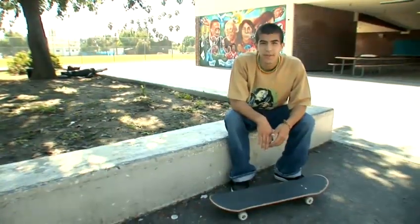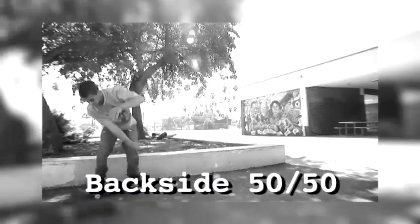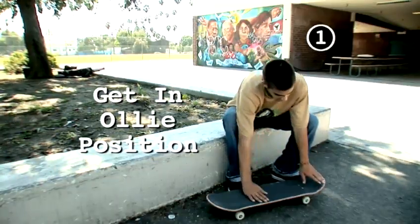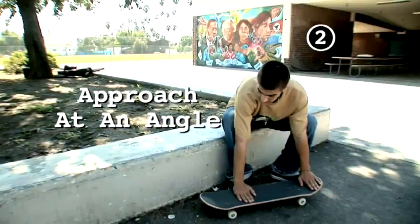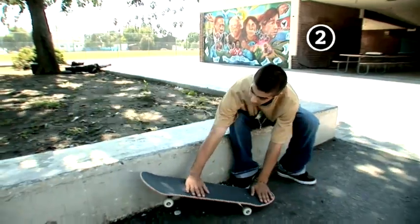How to do back 50-50s. First step is you want to just get into the ollie position. Your back foot on the tail and your front foot under the screws. Second step is you want to come at the ledge at a slight angle.